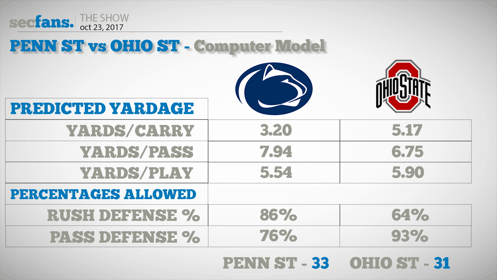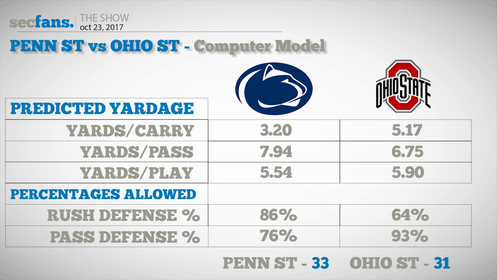Penn State was not doing great against the run at 86%, but had a much better pass defense at 76%. The predictions that let us have was, okay, based off what you had done in the past, how you held their opponents to their averages, we're going to apply that to other teams. So Ohio State, if you hold teams to 64% of their rushing average going in, what does that mean for Penn State in this game?